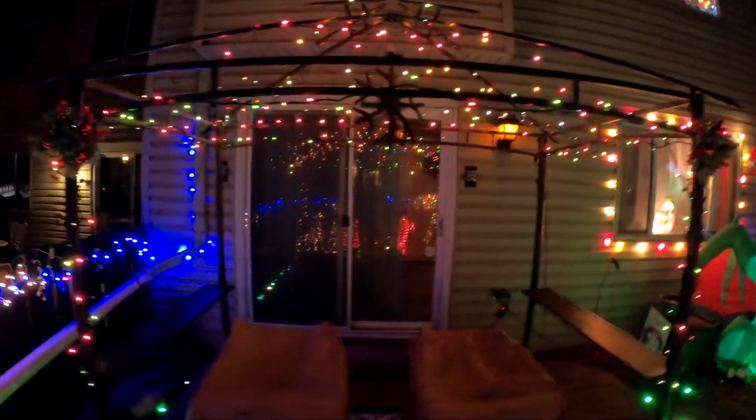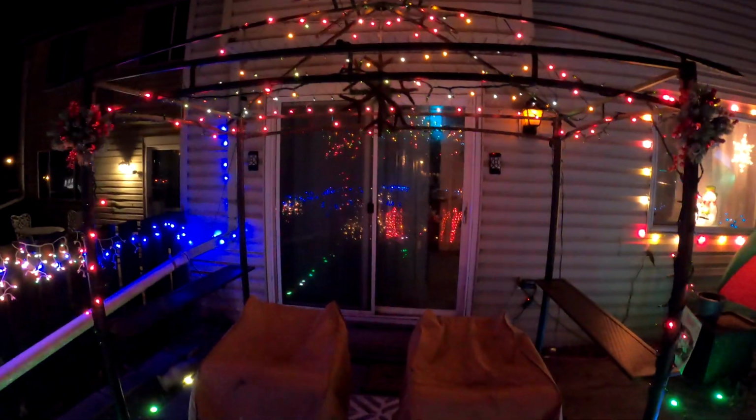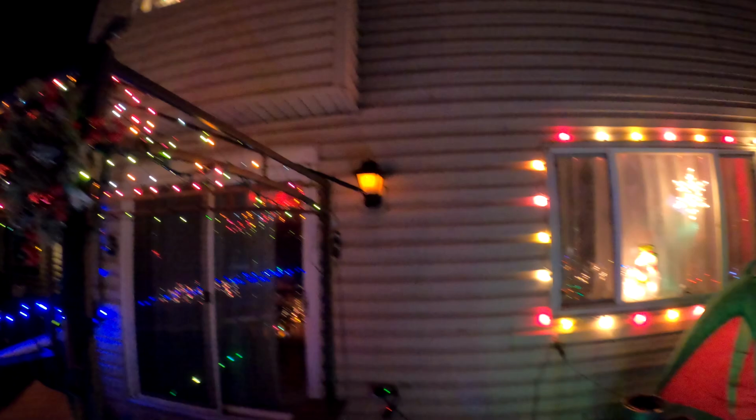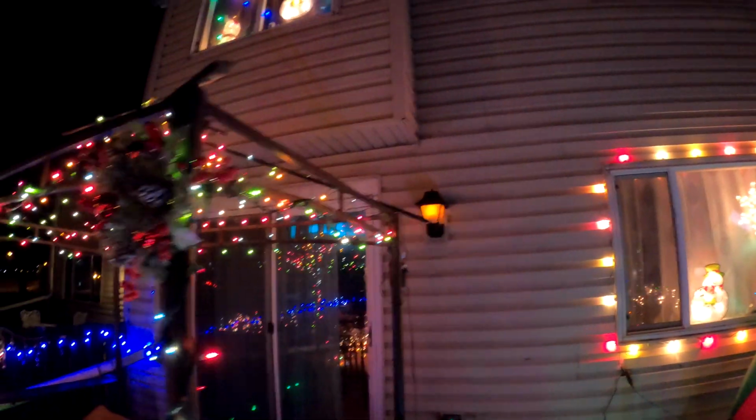Flame lanterns are on, but they don't get a lot of sun, and there's probably too much light back here right now anyway, so they kind of stay off. But we got the flame bulb in that, which is currently in breathing mode. I need to fix that. I'll do that in a minute. Somebody flipped the switch on me.